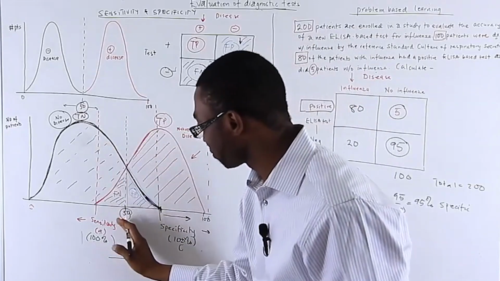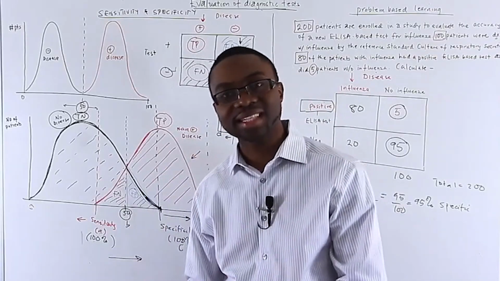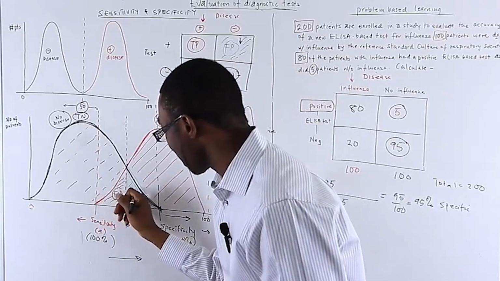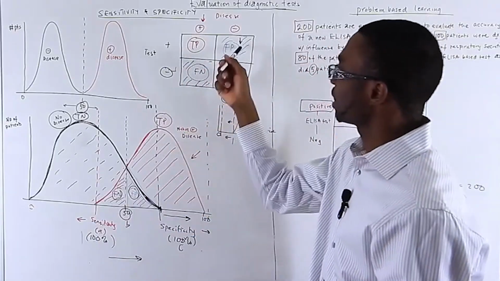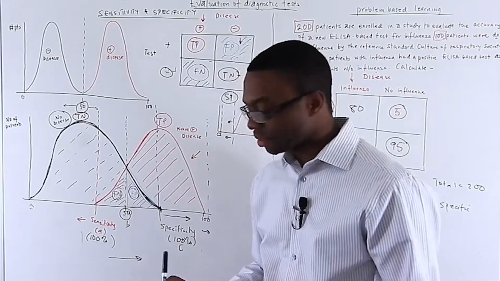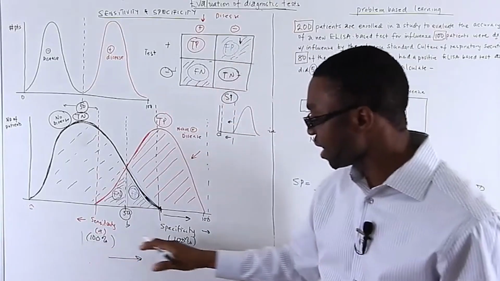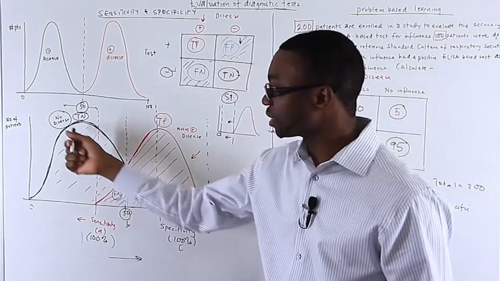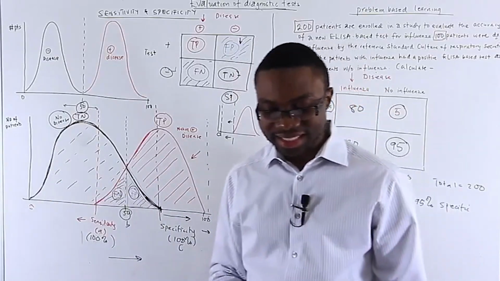Now, the line that bisects both graphs here at 50 basically is the practical compromise between specificity and sensitivity. Why? Because that's the line where you have the false negatives and the false positives, which is usually what happens in any diagnostic test. You're going to get a little bit of false positive and a little bit of false negative. So that's what they want you to know. So remember, A side, highly sensitive at 100%. And the C side, highly specific for patients that are not testing positive for the disease because they test negative and they don't have the disease.